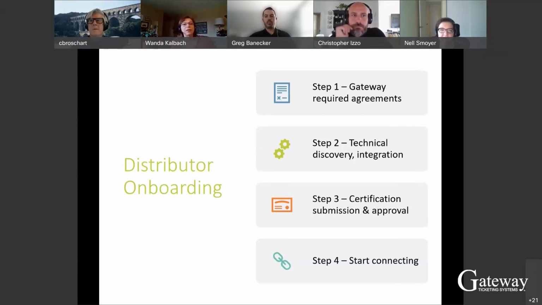We'll do that kickoff. They'll do their integration, so they'll develop against the API. They'll send test messages. I'll help them if they have questions. And then when they're done their integration, they think they're ready to go live, the next step is they must complete our certification requirement.